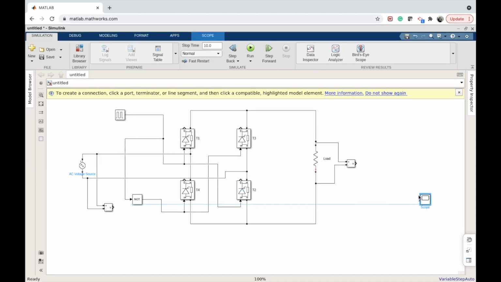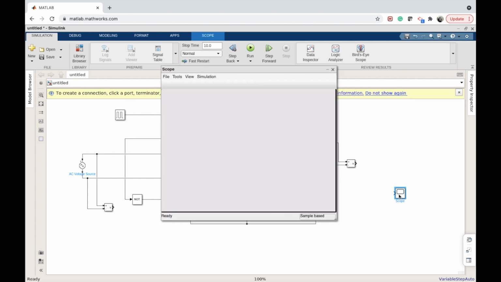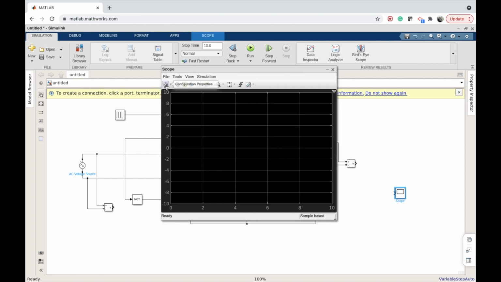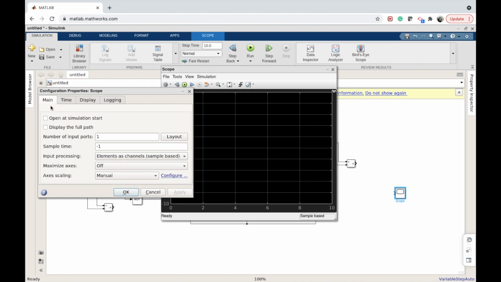Okay, now I want to display both together. So I'll double click on the scope, and then I'll go to configure parameters here. First I'll click on configure parameters. Then you can see there will be a lot of displays coming here. So I'll just change this to 2, and then click on layout.